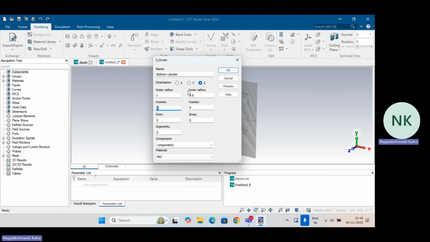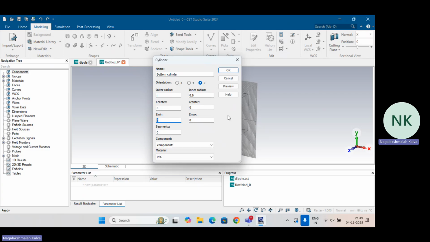As of now, for this design, we don't require any inner radius. If you are using a hollow cylinder, then we have to define the outer and inner radius. For now, we are using a normal cylinder, so I'm just using it as is. X center, Y center, I'm taking as 0, 0.